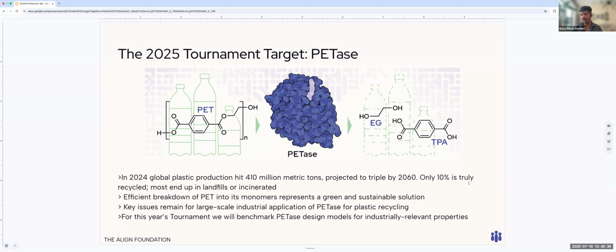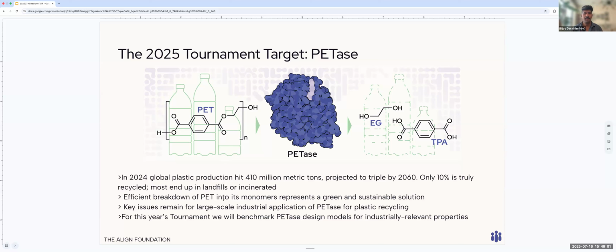So only 10% of it is truly recycled. Most of it ends up in landfills or is incinerated, creating very adverse environmental and health effects with BPAs leaching, as well as microplastics in our water and land resources.